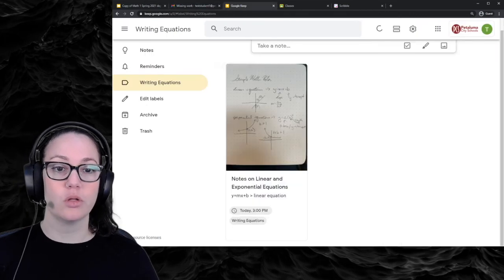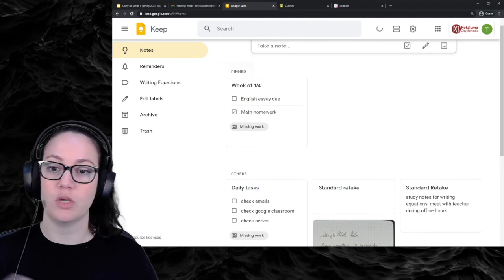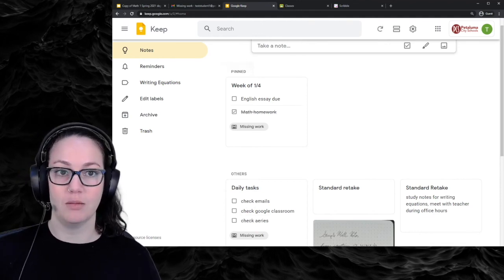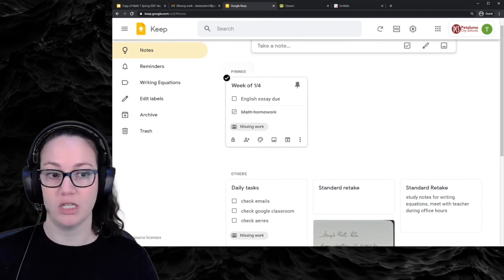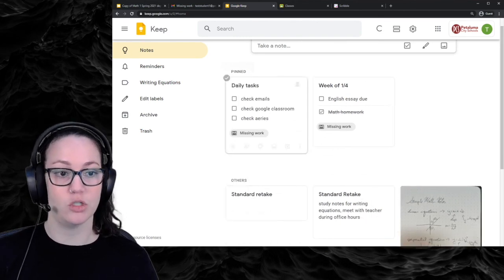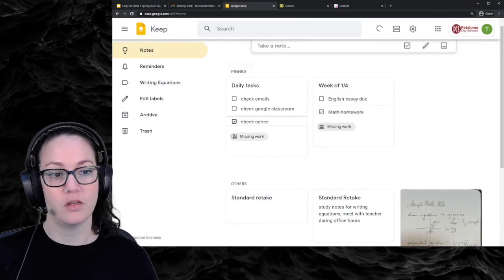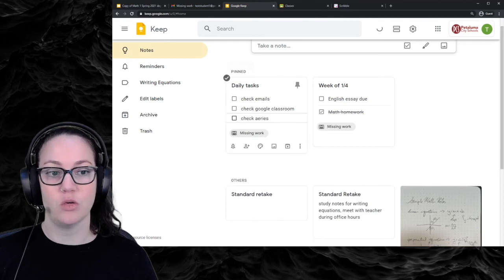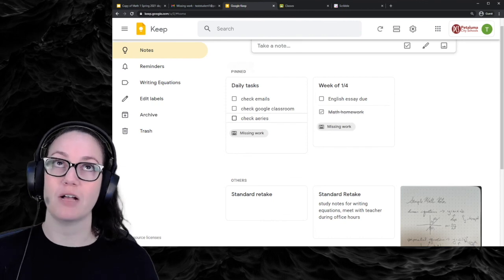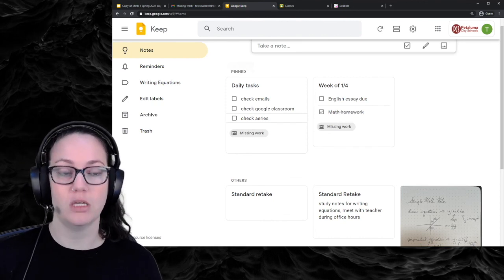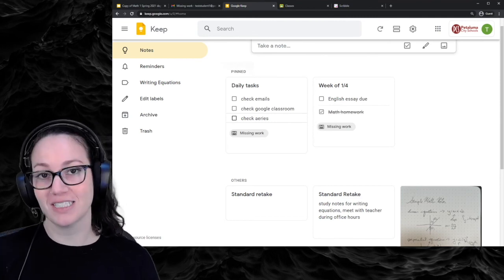And then if you go to Google Keep, everything is still housed here. So you can find a bunch of different things here. You've got your pinned work up here, so maybe that's your weekly tasks, your daily tasks. You could choose to pin that as well. And then when you check them off, well, at the end of the week or at the end of the day, you can just uncheck them. So you don't have to recreate the list each time. But it will help you keep track of what do I need to do each day, each week, to make sure that I am staying on track with my work and that I will be successful.